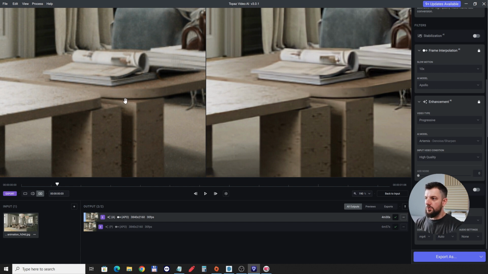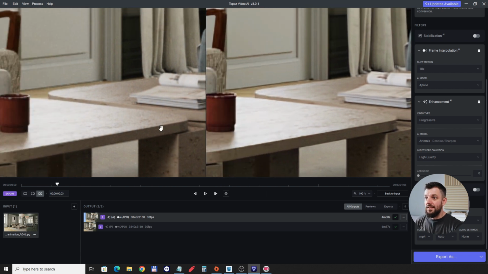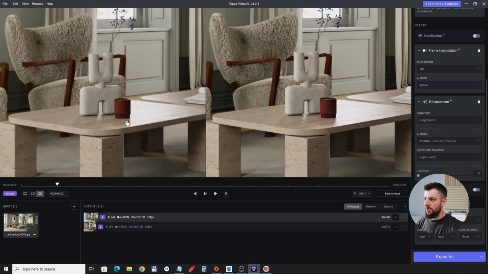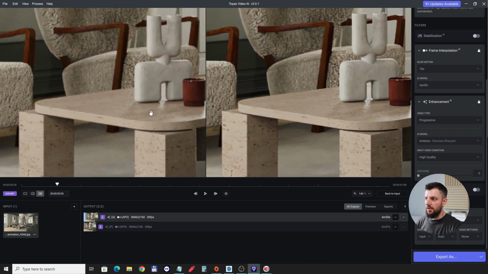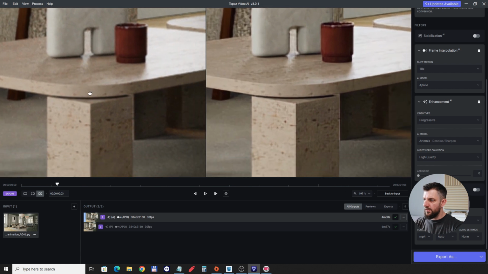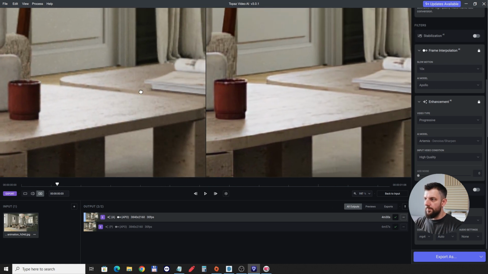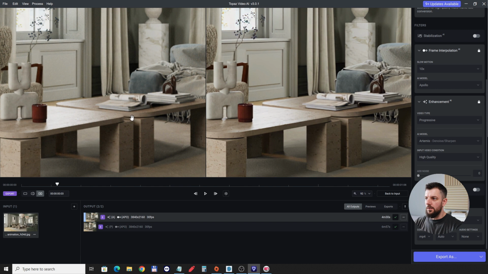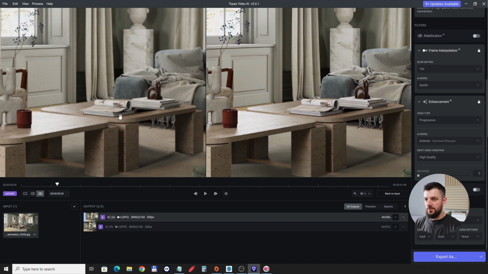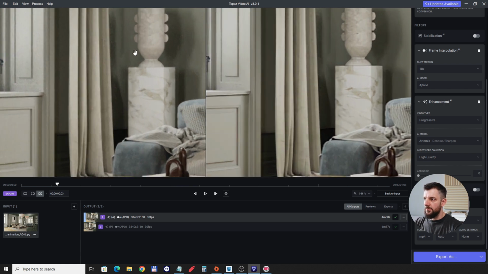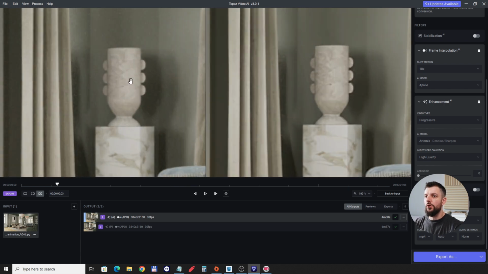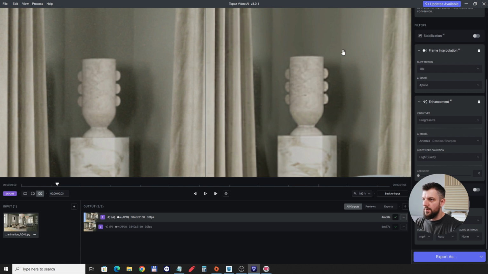So don't go from 720p to 8K videos, because no amount of AI will be able to generate a good looking video from that. So just keep in mind to go a little bit lower on the resolution, and add some noise. Feel free to have some noise or more noise than usual in your image, because Topaz will take care of that.